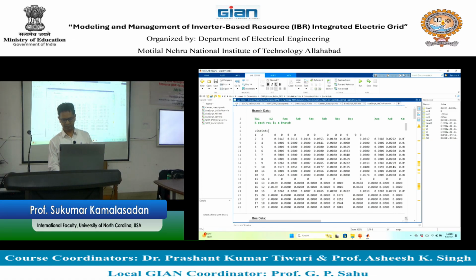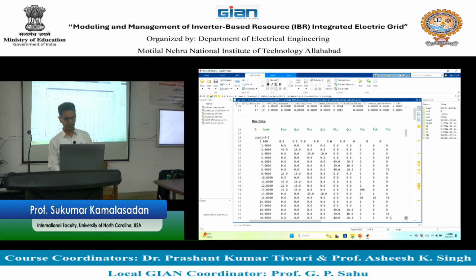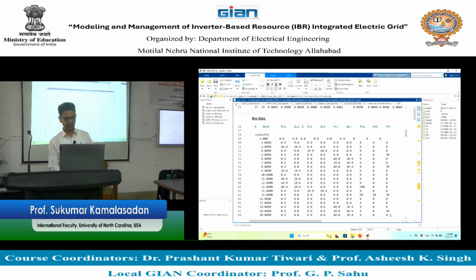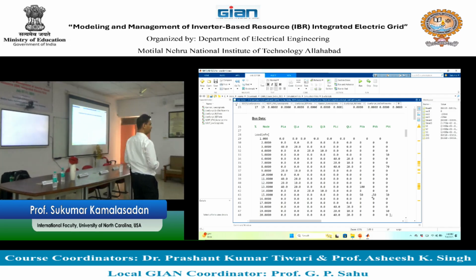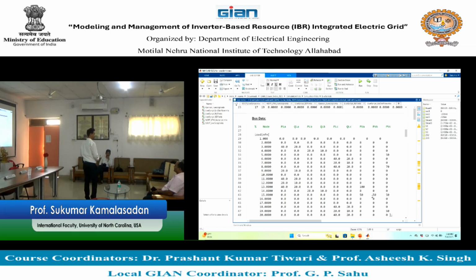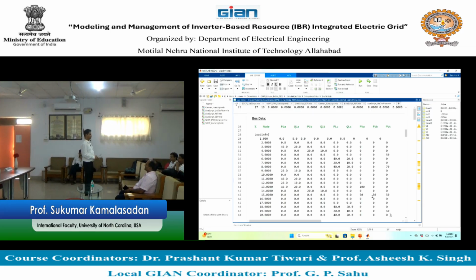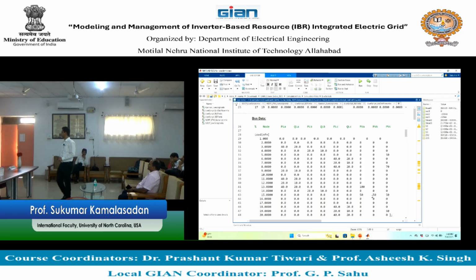And then you start having bus data. In the bus data, you will use PL, QL. PL means load. You see load information. You can also have PV. PV means photovoltaic. So if I put a value for the PV, what am I doing here? Saying that the PV is there. I'm going to put the capacity of the PV right there. Good. This is how we do the load data and PV data.